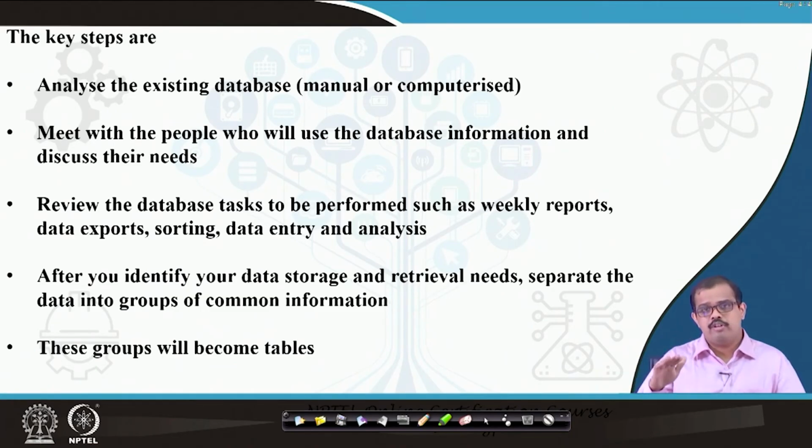Normally when you have to convert it into a digital database, you will have a manual database, right, in the form of registers, books, etc. So what you basically have to do is first analyze the existing database and understand what data are stored in different databases, then take it forward.